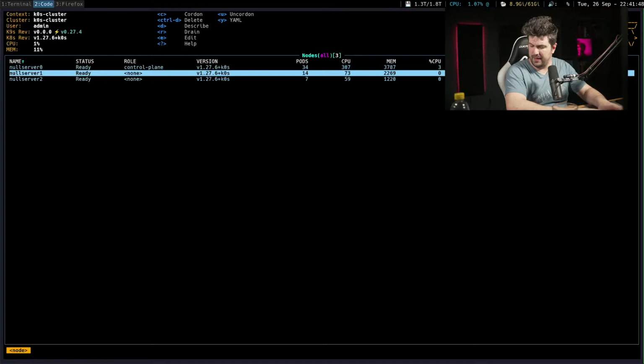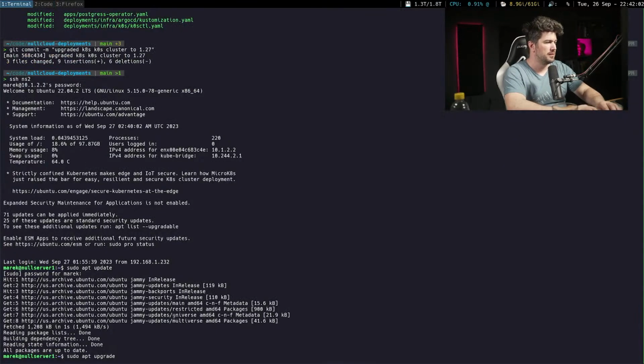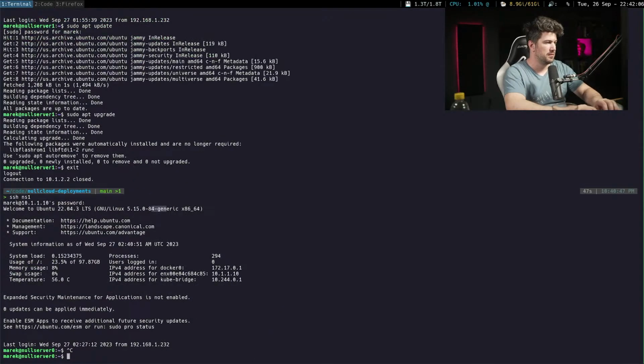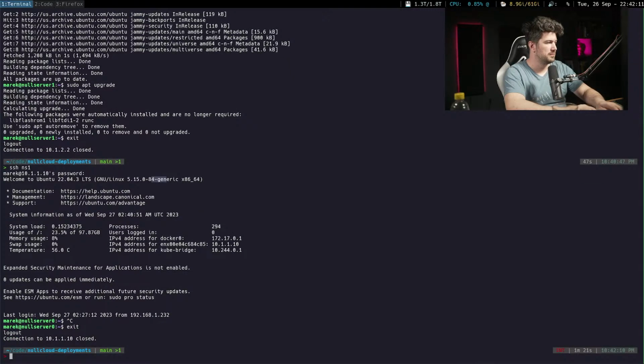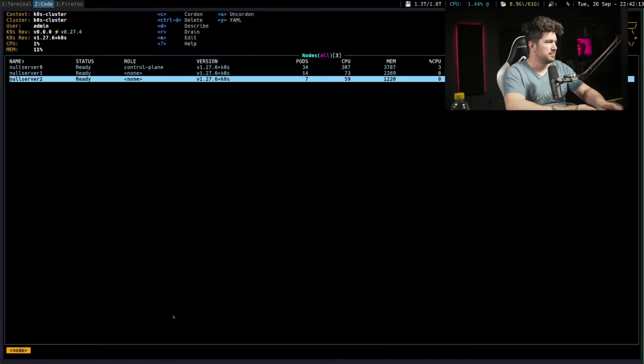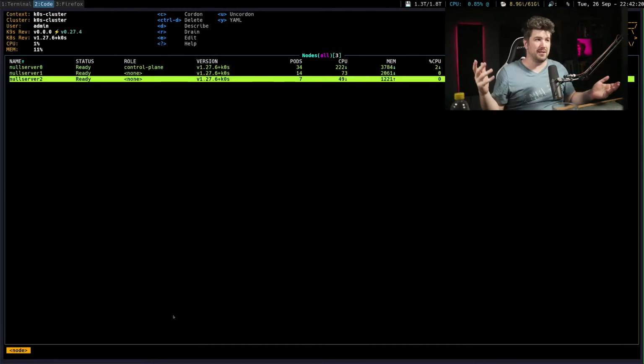I don't know how it does Docker. But yeah, it's just a thing to create and manage a Kubernetes cluster.